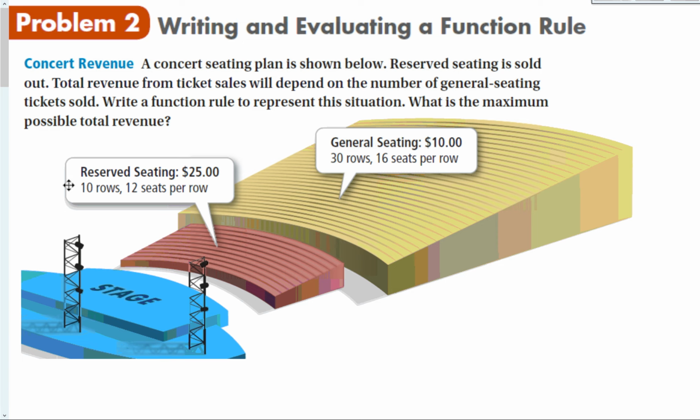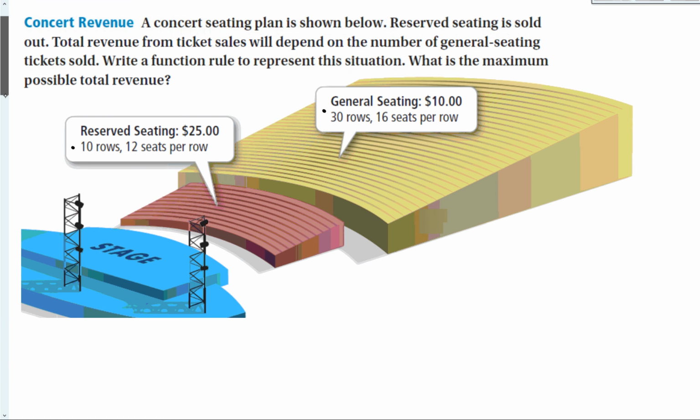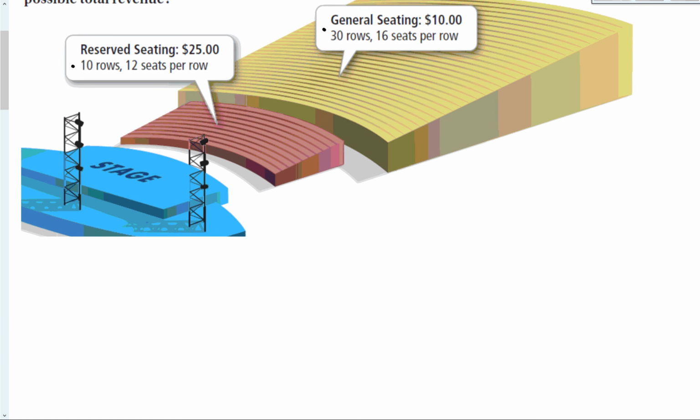Okay, so we're going to sell this out, right? We sell out the reserve seating. We could sell this out, and that is going to be where the maximum revenue occurs, is when we sell every ticket, obviously, right? If you sell every seat at the concert, that's the total revenue. Okay, so let's make an equation for our basic revenue. Let's leave that up there. Okay, so total revenue is going to be the revenue from this area plus the revenue from that area.